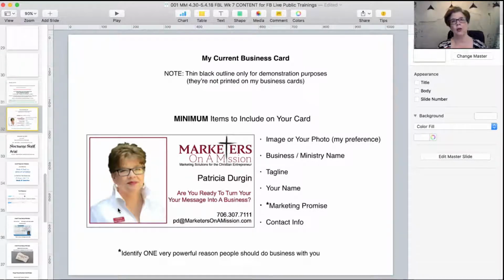Otherwise the last digit of the phone number or your email on the other side gets cut off because it was so close to the edge when the business cards were cut and separated to be individual business cards instead of a sheet of business cards. So I made a boo-boo. We need to pull it in a little bit, 1/4 of an inch around. We talked about that yesterday.